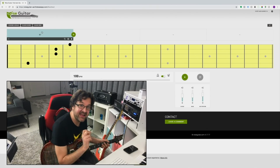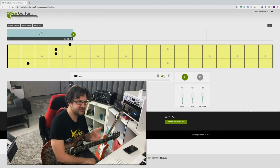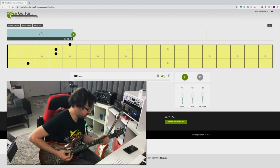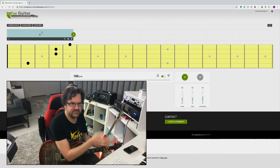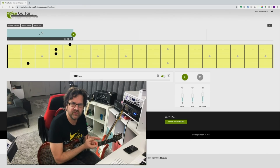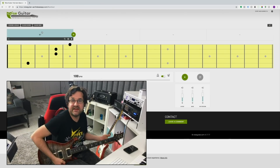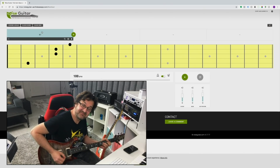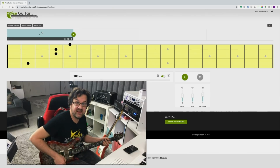Cool. That's something I can use, because if this is a B7, well, I've encountered dominant 7 chords in my life as a guitar player, many of them, right? And I know that on a B7, because I've played this before, I play this in the blues, for example. We have some B7s. For example, blues in E, we have E7, A7, B7. Well, on that B7, I could play that lick.